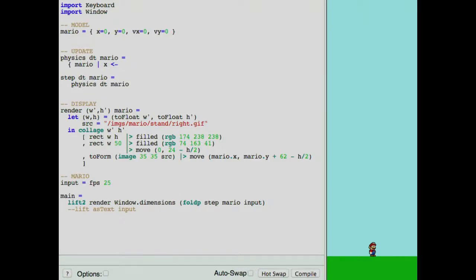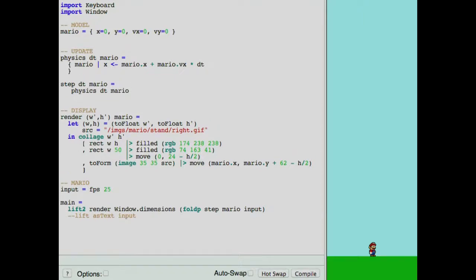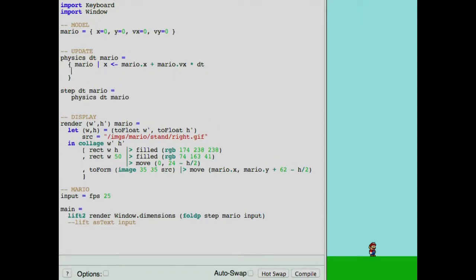So you want to change Mario's x to be mario.x plus mario.vx times dt. Okay, so we're taking his current position and updating it by the velocity and the time that has passed. And to be a little more consistent, we should do that with his y as well. mario.vy times dt. Okay, so we have physics now.